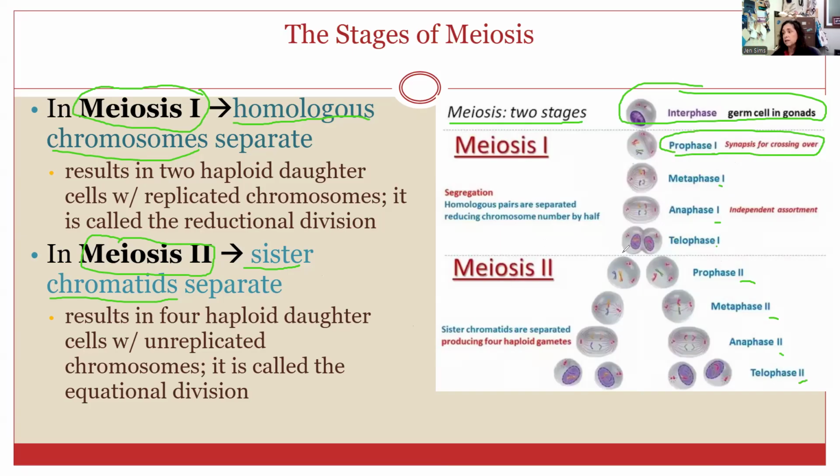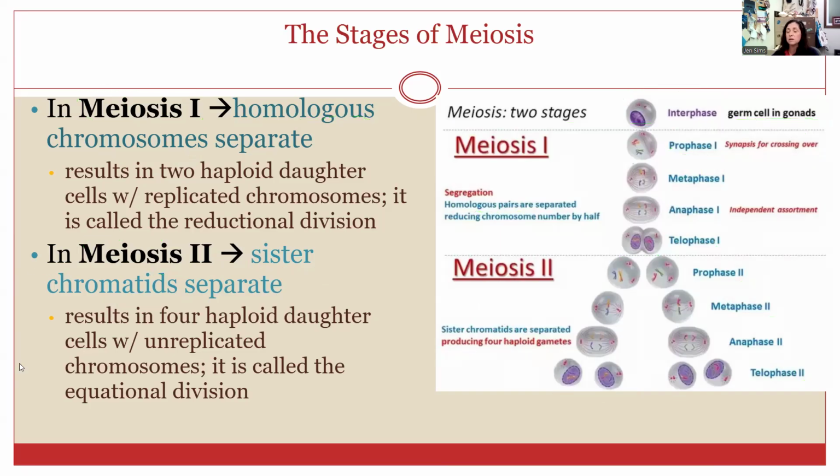At the end of this, you've got 2 cells. At the end of this, each of the 2 cells split, so you get 4 cells, okay? But again, it really is the same. Here, the only difference is the homologs. Everybody lines up on the metaphase plate, and then the homologs separate. And then again, we line up on the metaphase plate, and now the sisters break their centromeres, and they pull apart. That's the big difference. So memorize that. If you do that, it will save your life for meiosis.